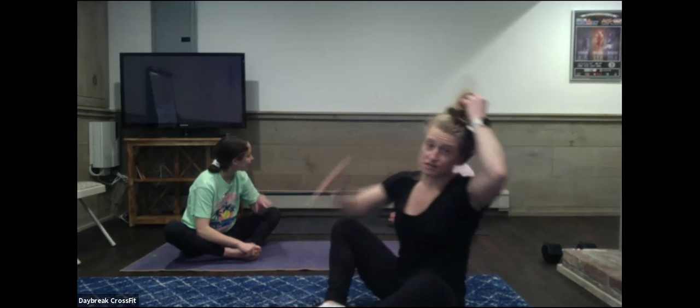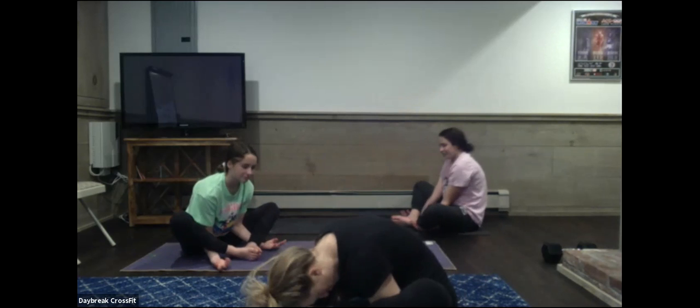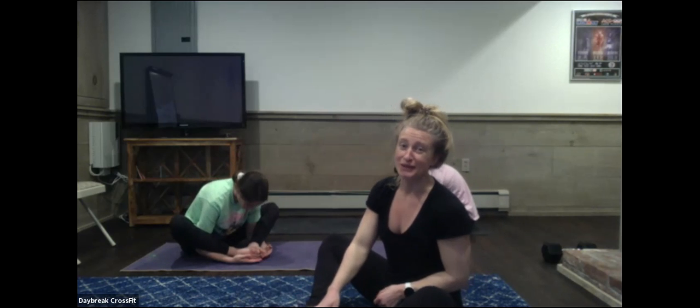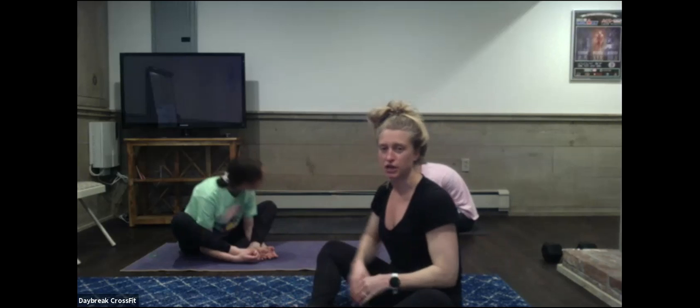Okay, last one is a little bit of a back stretch. So same butterfly position. You're gonna reach underneath your legs and roll forward. You're gonna sink your head to your nose to your toes. A little funky, right? So hands go, yeah, this way through. And then you're coming down as low as you can go, stretching out your back.